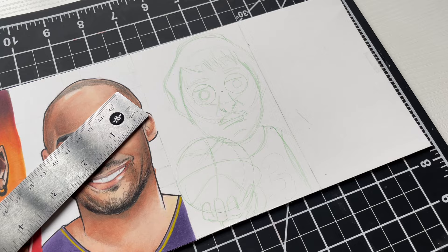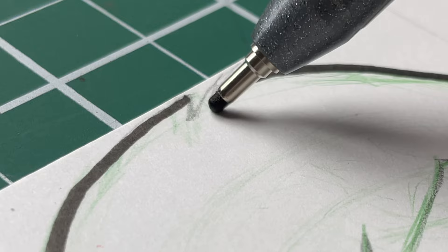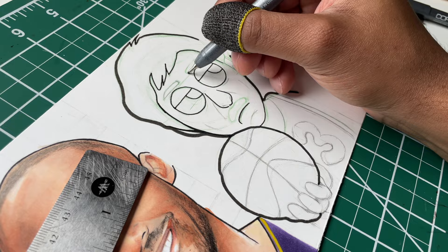So Larry Bird — let me get his sketch together right here. Step one done. We got Larry Bird starting at forward — he's going to be able to put up a lot of points. I went with a more loose, goofy style just as a contrast from the semi-realistic I did with Kobe and even Jordan a little bit.